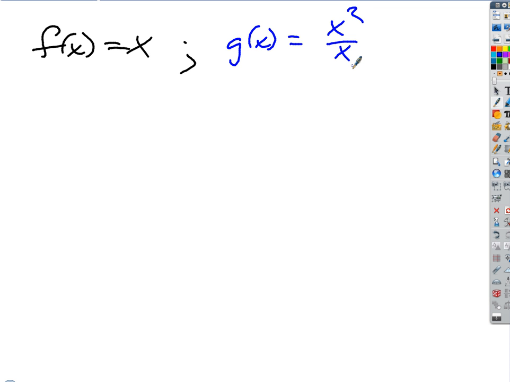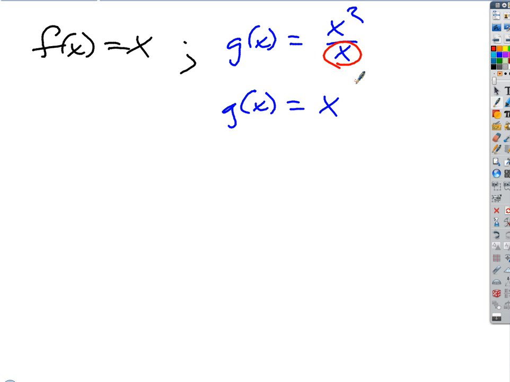What does that simplify to? It simplifies to x, doesn't it? So g of x simplifies to x, but if you graph that on your calculator, and if I try to evaluate that function at x equals 2, I get back y equals 2. But if I try to evaluate that at 0, it says error. Domain error. How come?